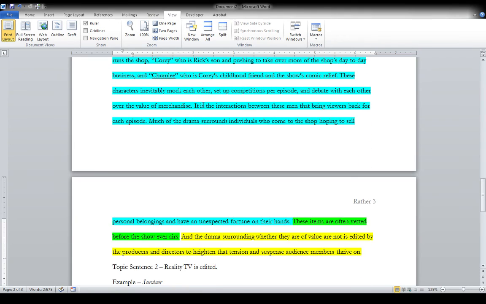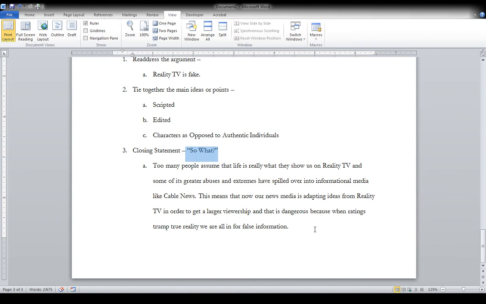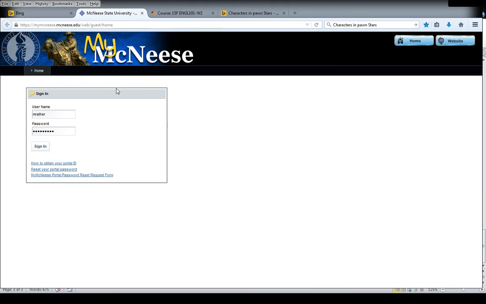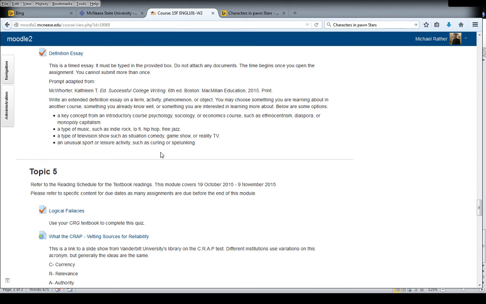Now, for this definition essay, since it's an in-class essay, you really do not have to cite anything. In fact, I don't expect you to cite anything because it's a timed essay, which should be a relief. However, when you go to your next essay, I believe it's cause and effect for you all, it might be comparison, you'll want to cite again, but this pattern will still be useful for you.